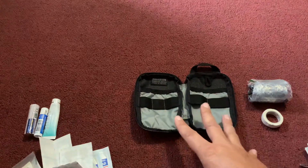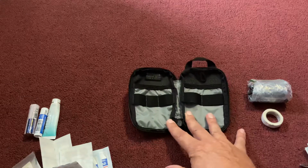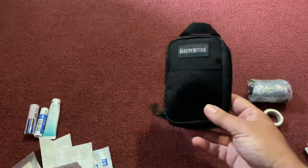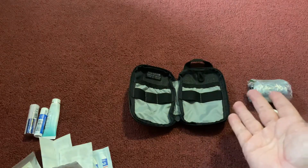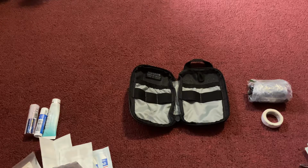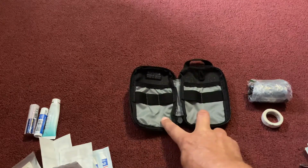Something else, I know this is a simple kit, but I just thought I'd mention, we all know how to use this stuff. Something else that's important in preparedness is knowledge. If you have a bigger medical kit and you don't know how to use any of the stuff in it, kind of useless unless there's somebody on site that happens to know how to use it. Knowledge is always a good thing. And maybe later we'll do a little video covering some books or something like that. I know that's kind of the boring aspect of preparedness. You know, it's not all guns and food and knives and all this. Knowledge is a big thing in preparedness. The more you know, the better off you are.